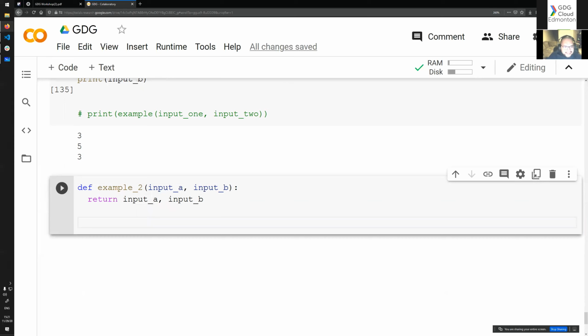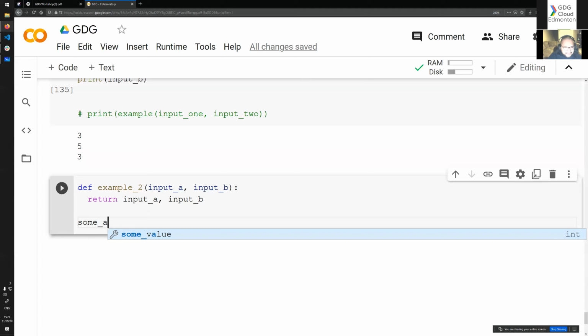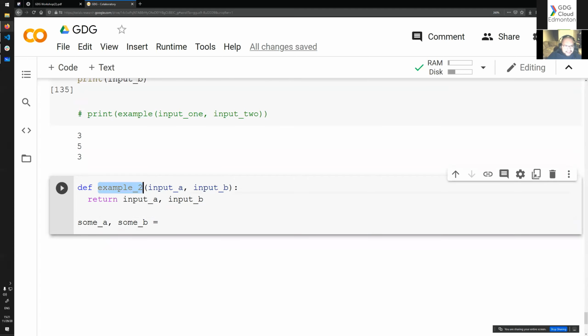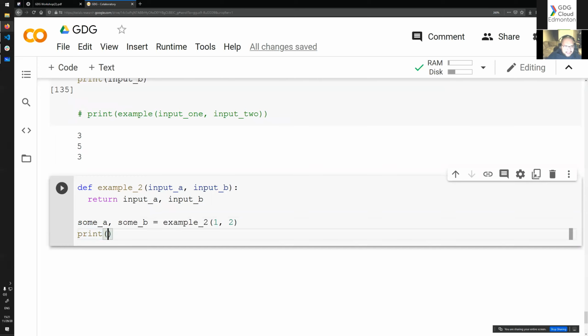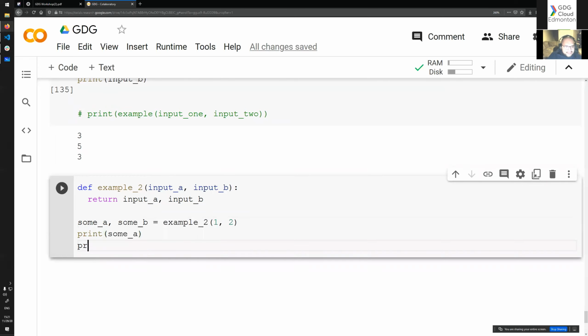Because what you're going to do is: some A, some B. This is how you return it. 1 and 2, and expect that some A is going to be A, and some B is going to be whatever you return in the second argument.